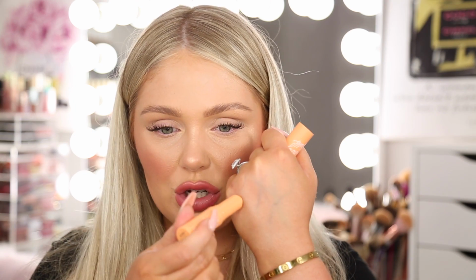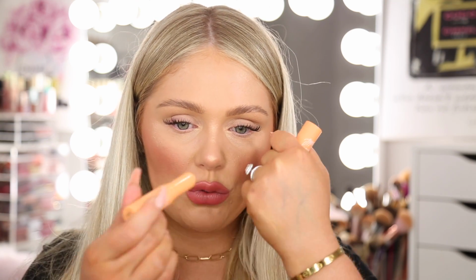Up next we have the Tula Glow Hour Brightening and Neutralizing Eye Balm. This is so exciting. Tula products are so good. I feel like they're very underrated. I mean, a lot of people do talk about them, but I feel like they don't get as much hype as they deserve. Their products are really, really nice. This is supposed to brighten and neutralize underneath your eyes. It's like an orange. Ooh, so it kind of comes off like that. Ooh, feels really cooling on my hand too.